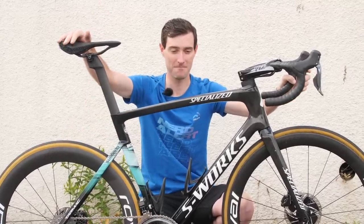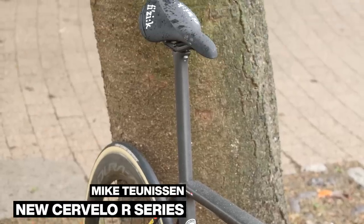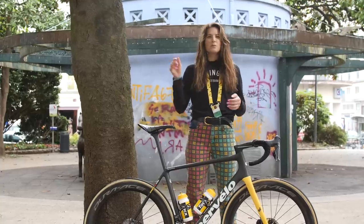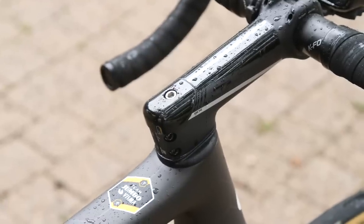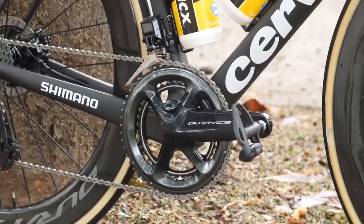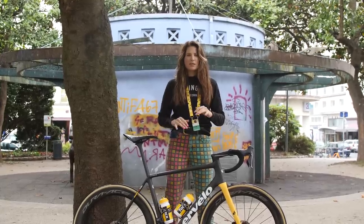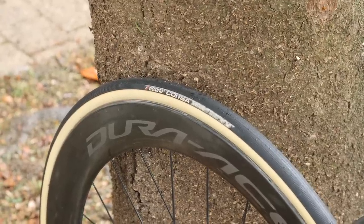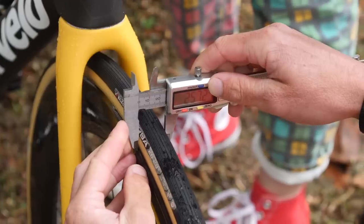Ahead of stage one of the Tour de France, we've managed to get hold of Mike Teunissen's brand new Cervélo R5. This particular bike is his second race bike — he has both an R5 and an S5. This version of the R5 has fully internal cable routing through the ACR system in the stem and frame, whereas the previous version had external brake cables. Jumbo-Visma will be running Dura-Ace 11-speed Di2. Teunissen's relatively larger framed bike with Shimano Dura-Ace C60 wheels weighs in at 7.3 kilograms, with tires measuring 25.7mm when not fully pumped.